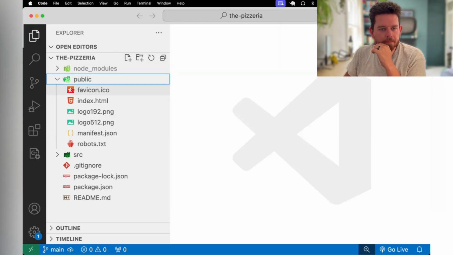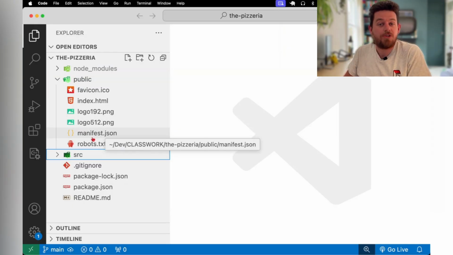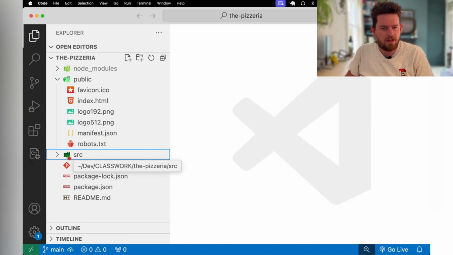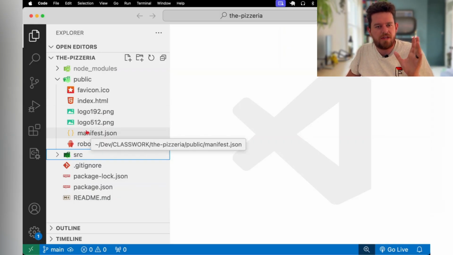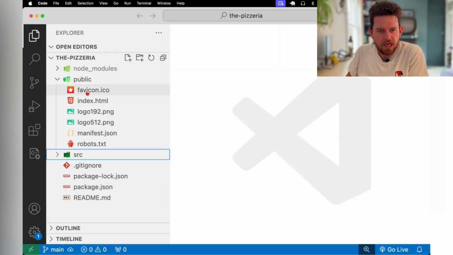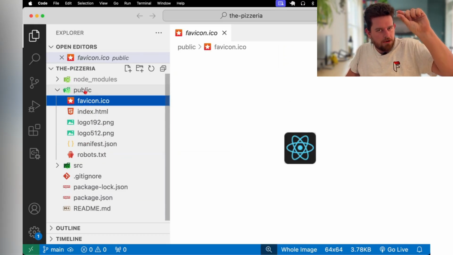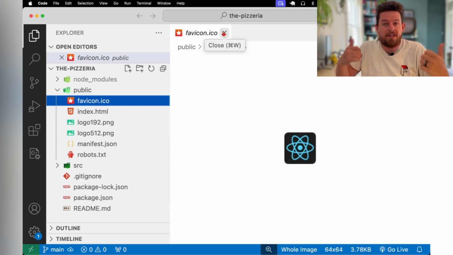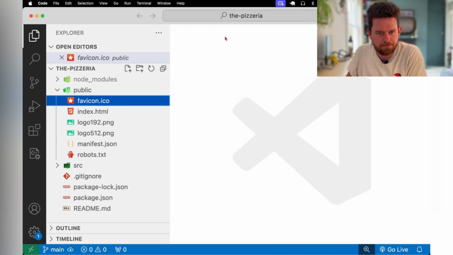We've got a public folder here, and we'll have a look at that in a moment. And we've got a source folder. This is where our React application that we are building will live. We'll probably do very little in this public folder. But just to have a quick whistle-stop tour through the React app before we actually start programming anything, we've got a little favicon, which is just the little icon that's in the tab of your browser. So you can change this to, I don't know, a big picture of your face or an emoji or something like that.